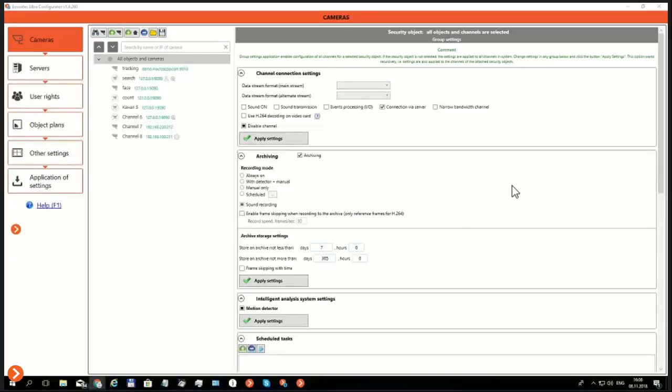Can you see my screen? Great, Alexandra. Okay, so here you can see the configurator, and here are some channels: tracking, face, channel 7, 8, and so on.